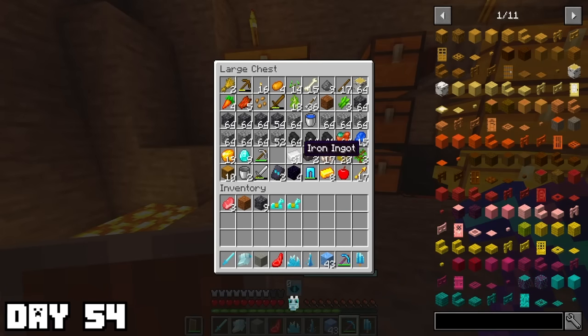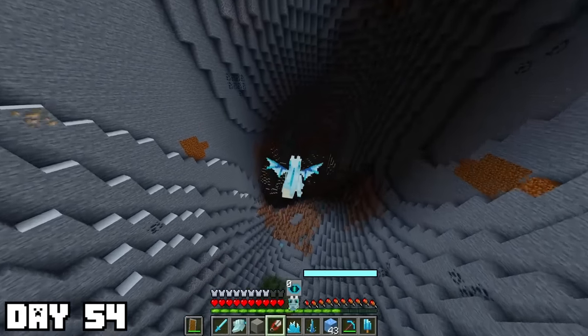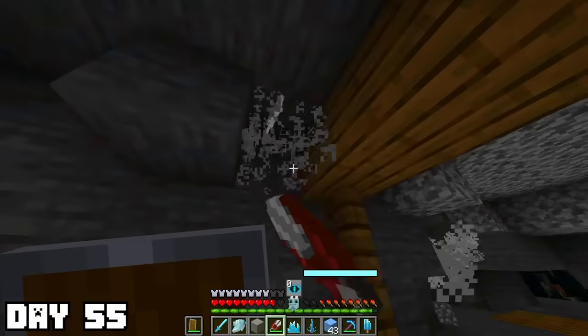And to get cobwebs, all we need to do is get some shears. So let's make a pair. And now let's head down to an abandoned mine shaft where we can easily get 30 cobwebs. Okay, so let's just fly up here and now grab some cobwebs inside. I think that should be enough.